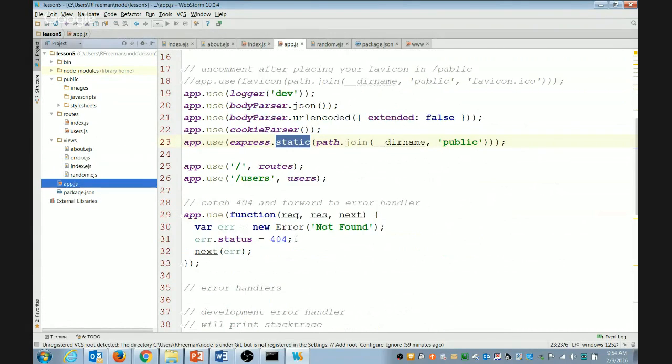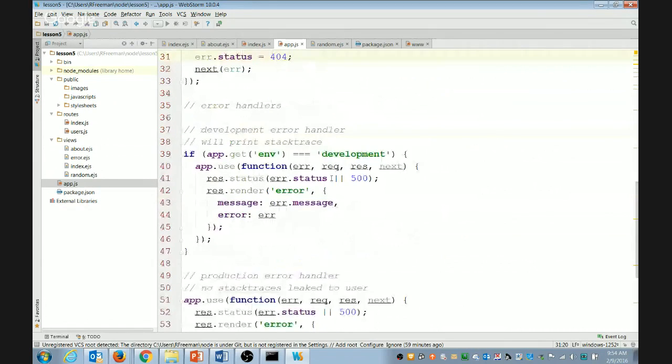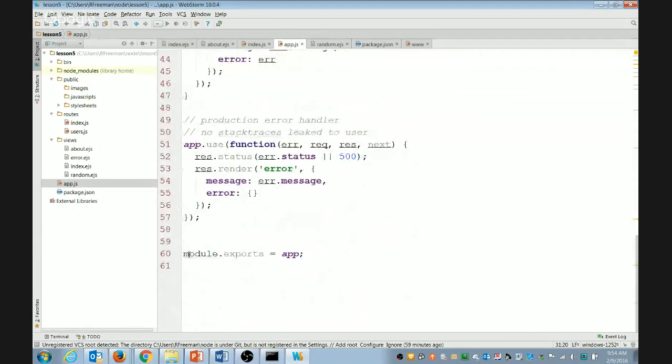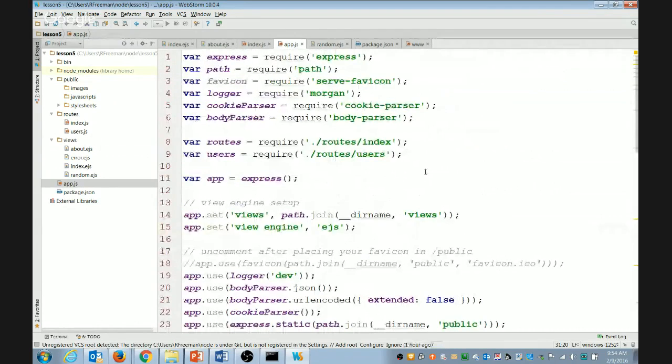Here's our error handling. So Brandon, this comes back to your earlier question, 404 is already handled, right? So right now it just calls next. If we wanted to, we could log to the console or load an error page, redirect to an error page. We could do a res.render 404 here. Then there's ways of turning on development and exporting the whole application. So we'll work and make some changes in here later on. We probably won't need to for this week. We will for next week when we start connecting to our database, etc. We'll need to do some other things in here.